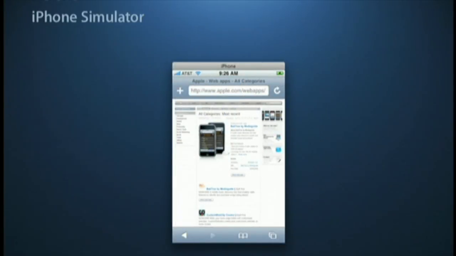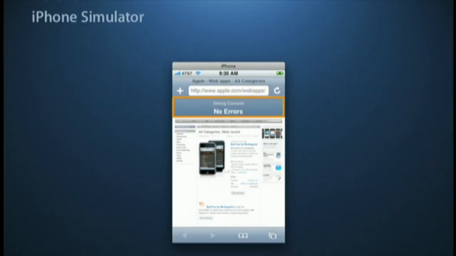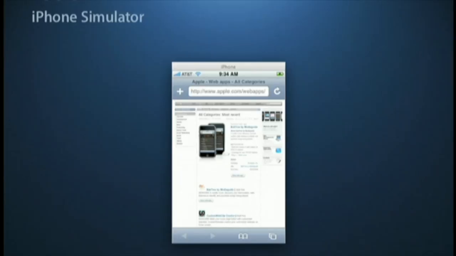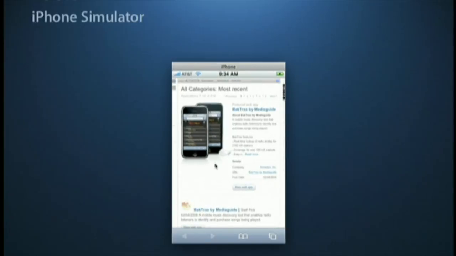It runs your JavaScript and accurately displays your web content, including the correct scaling. It provides the same debug console available in Safari and the iPhone, so you can use the same console log statements you're used to using when debugging locally. There's support for rotation, and naturally the ability to generate and receive multi-touch events like pinch open, pinch close, pan, tap, double tap, zoom in, zoom out, even swipe.